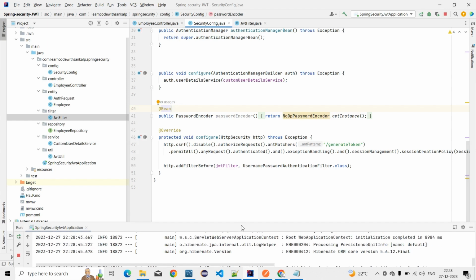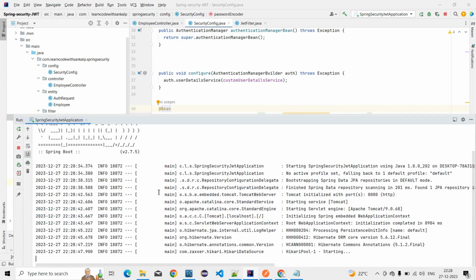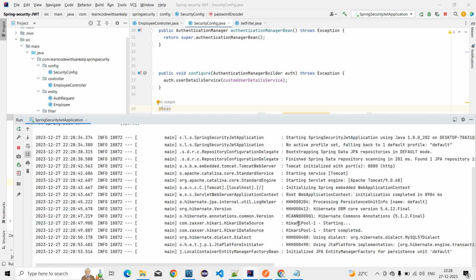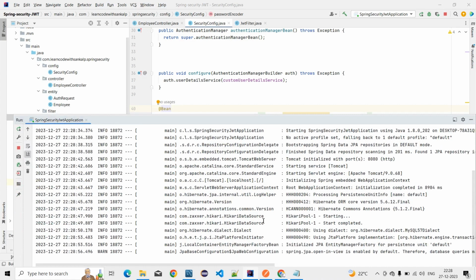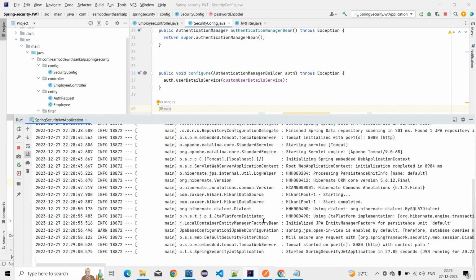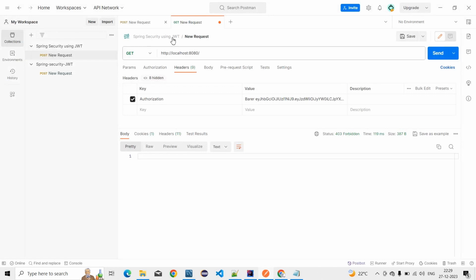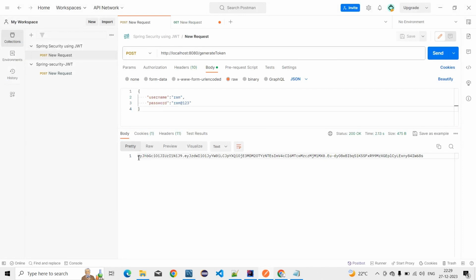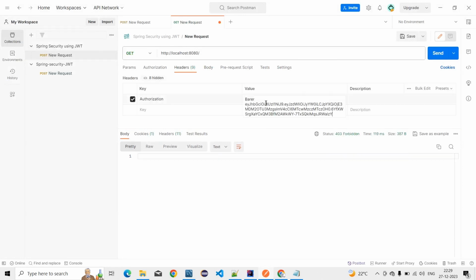Alright guys, our project is running on port 8080. Firstly we create one token. Our token is created, guys. Then we pass the token in the header section and hit the API. See what happened: we are getting a 403 error.